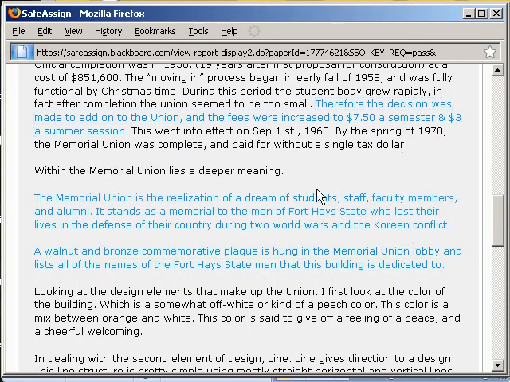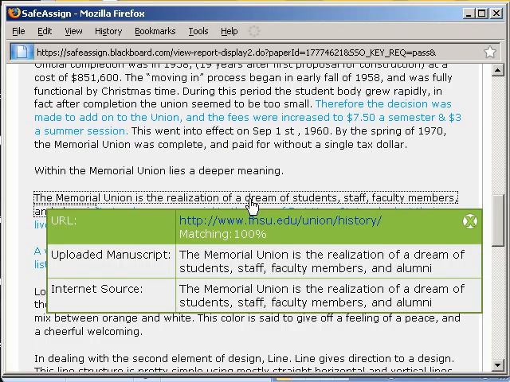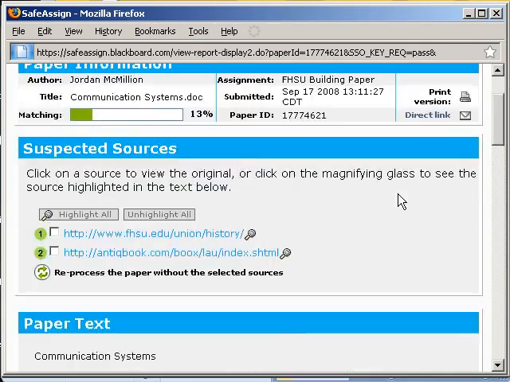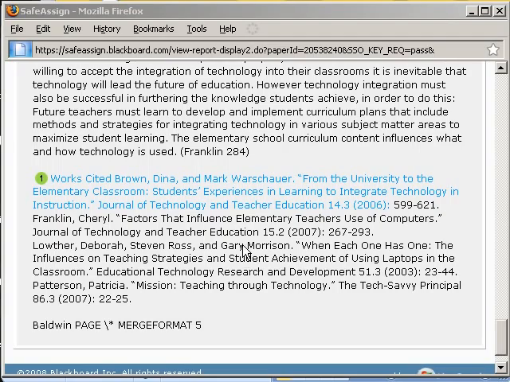So as you can see here, there you can see uploaded manuscript compared to the internet source. That is word for word. Now, as an instructor, I still have to go in and look, because it doesn't take into account if the student did put quotation marks. In this case, he did or didn't, so I still need to go into the actual paper and look. It's not a blanket thing. There's some variation there, but it is still a good tool that works well. Even if you do a bunch of quotations, if 50% of your paper is quotes from somebody else, then that's not a good thing.